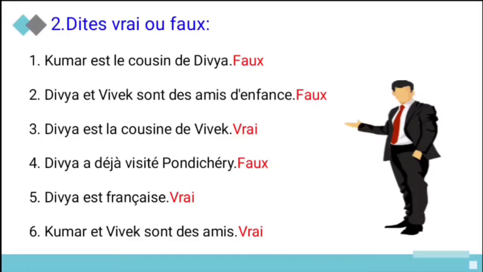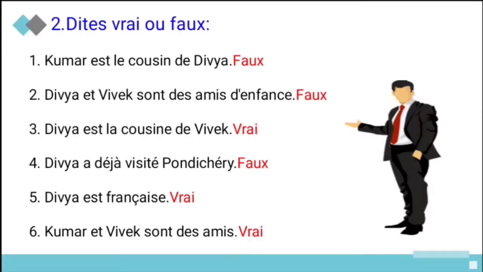Yes, that's true. And the fourth one is Divya a déjà visité Pondicherry. Déjà means what? Already visited. So she has already visited Pondicherry. No, because of first visit only. So the answer is what? False. And fifth one is Divya est Française. So Divya is French. Yes, that is very true.